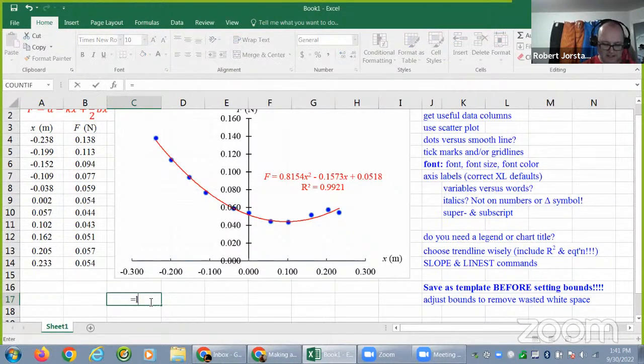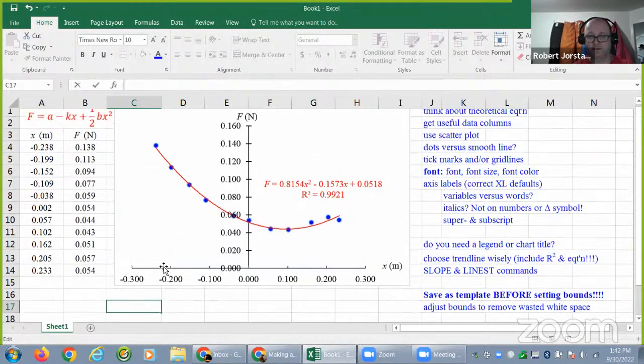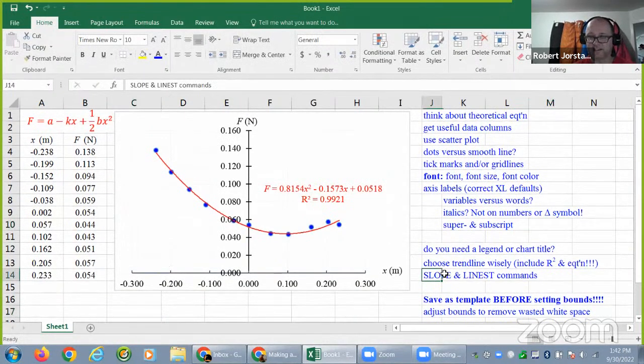Another thing you can do is use LINEST, and this not only gives you the slope, but it gives you the error in the slope, the statistical error, and it gives you the intercept and the error in the intercept, which is very convenient. It tells you basically where to round the digits. I have a separate video on that, so I'll let you watch it in the playlist. I think it's playlist video 4 or something like that. All right, so that takes care of this.